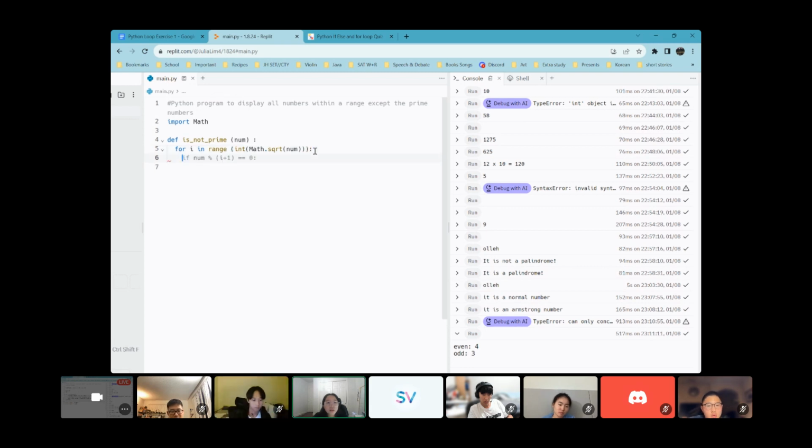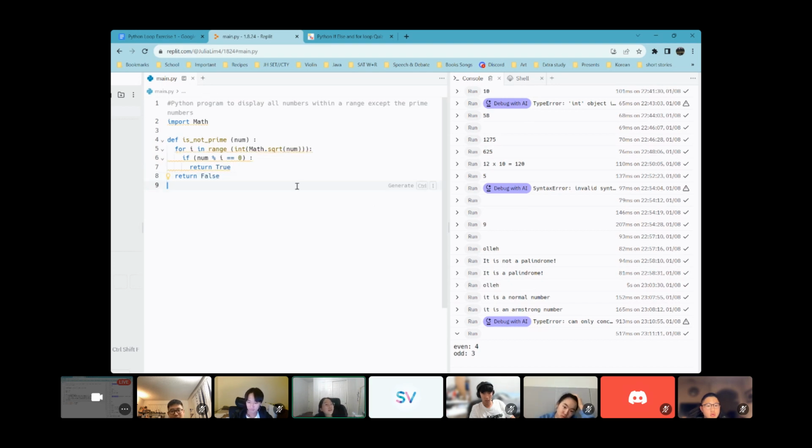This is gonna go from 0 to all the numbers until the square root of the integer, and if num modulus i is equal to 0, then we know that it's gonna be a return true, and if we go through all of these, return false.